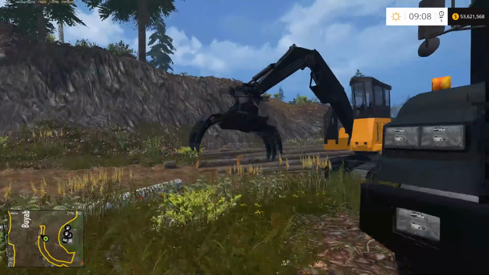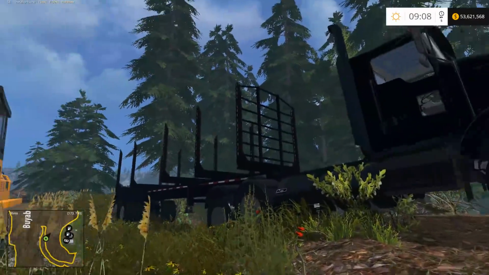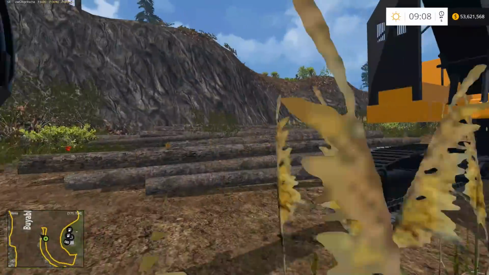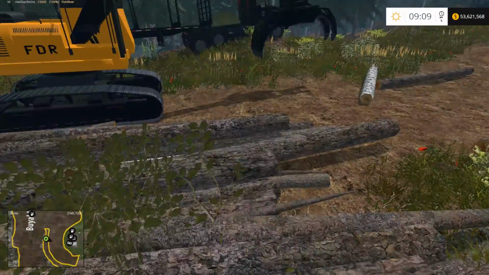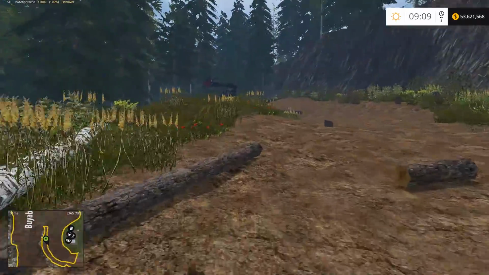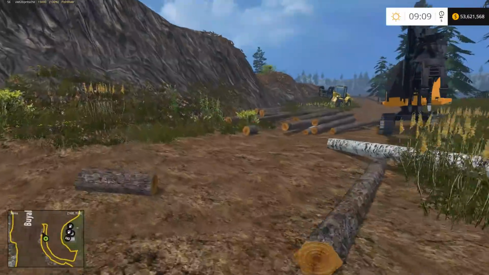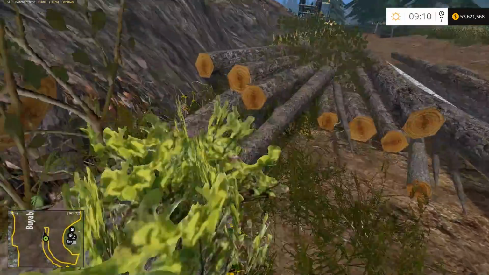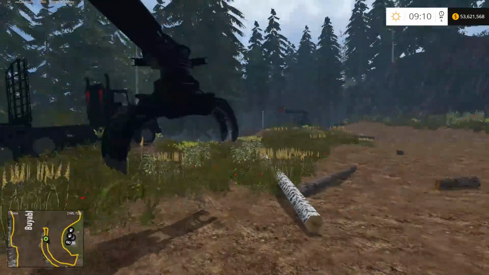So like I said, we'll start out by seeing if we can load up a couple logs here in a minute. We've got the FDR grapple and of course the FDR truck and trailer. Got a sizable number of logs cut down here. And then it looks like someone else did another pile over here. I believe this is my pile that I did earlier, I'm assuming anyway. Looks like someone maybe loaded out a few logs. I do see there's a loader there.